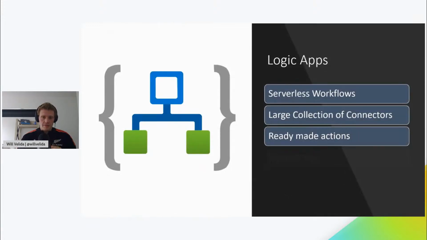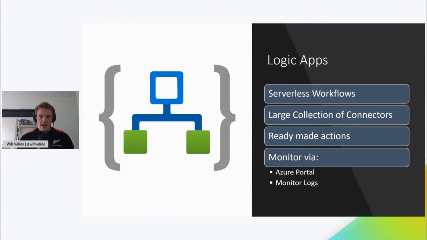Now, that's not to say that Azure functions are the be-all and end-all as part of this platform. Some parts of our workflows need to be straightforward, and it's a little bit simpler to develop some parts of the application using Logic Apps. So within my platform, like I said, I have a single logic app that essentially sends exception details from functions to me via email. This came about because I was really messing about with the SendGrid API in Azure Functions and trying to get it working with an Outlook.com account, which was a little bit more frustrating and didn't quite work as well as I expected it to.